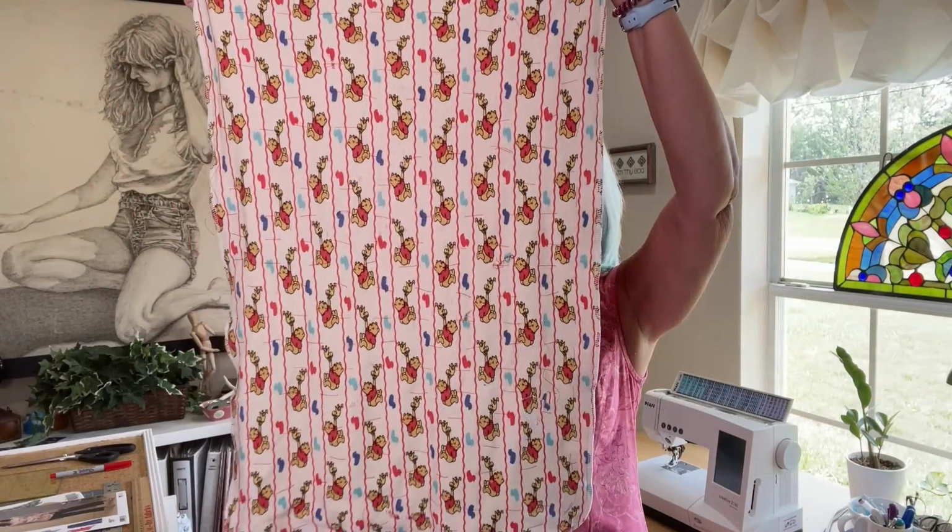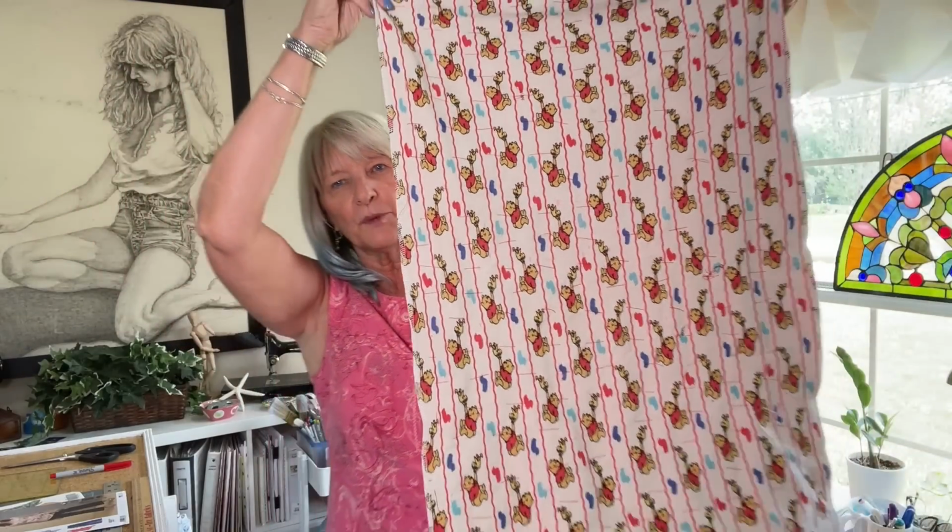And then the blankie. I talked about this last week. My daughter has a blankie. It's falling apart. She asked me to rescue it another time. I'm like, for the second time. And I said, all right. I cut it a little bit smaller. I cut off all the really bad bits around the edges. I still have a pretty decent sized baby blanket.